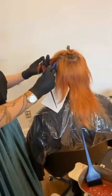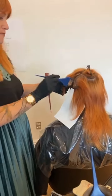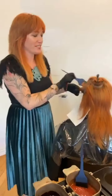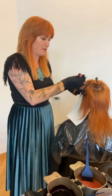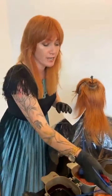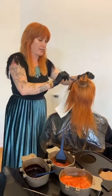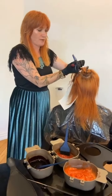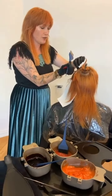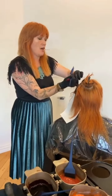What are some of your other favourite copper or red formulations that you like to use on clients? Wow, there's just so many actually. And I think that's the beauty of being a redhead myself, is that a lot of people will trust my judgment. So if you are new to red, I would put a little ad and just say models wanted, red hair training, and get in loads and loads of different people so you can try different colour recipes on them, and you can look at the colour longevity, what you were able to achieve, how did that work on the complexion, what did the client think?